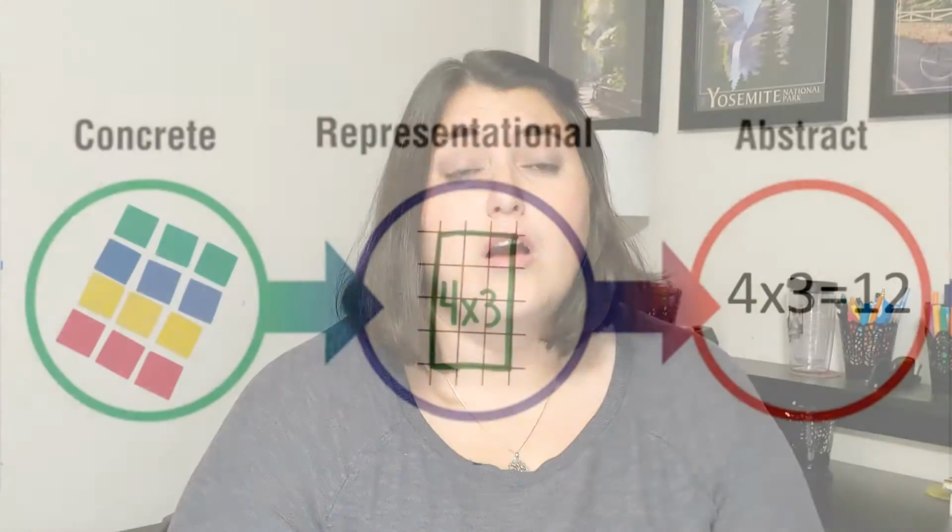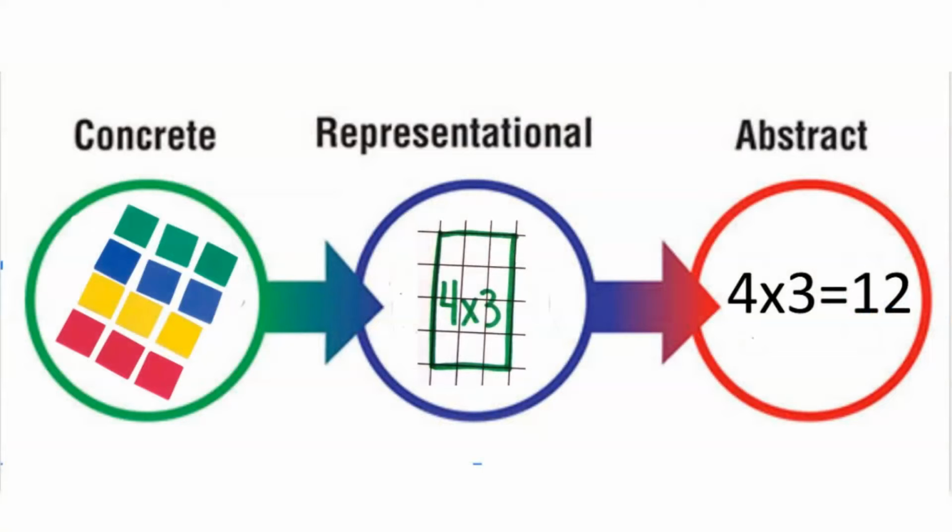Just like with any new learning, it is important that we do not skip the concrete and representational steps for children. In concrete learning, students are going to use items or manipulatives to make equal groups and add them together. In the representational phase, they might be drawing these equal groups or drawing arrays, and they might be adding a number repeatedly, a long string of the same addend over and over again. That repetition is the pattern that they need to catch on to understand the basics of multiplication.